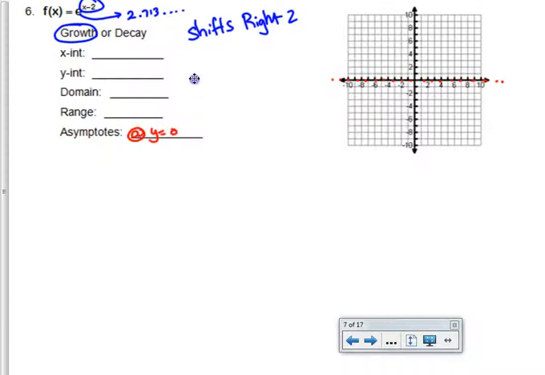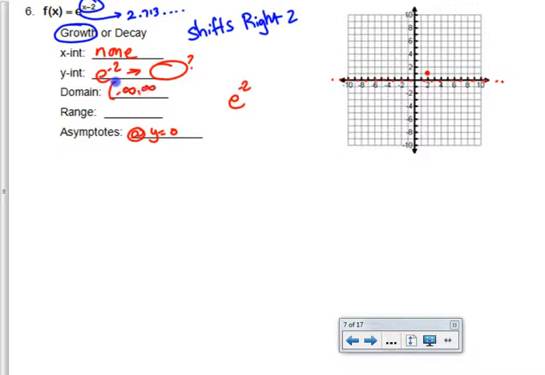But one thing that has definitely changed is the y-intercept. The y-intercept used to be at the point 0, 1, but everything's been shifted right 2. So that tells me this is a point of my graph. For the actual y-intercept itself, I'm going to have to use a calculator for a little bit of help. I know the definition of a y-intercept is where the x value is 0, so if I were to plug in a 0 to x minus 2, it would be e to the negative 2, which, I don't know what that comes out to, but whatever e to the negative 2 is on my calculator as a decimal, that would be my y-intercept. I don't have a calculator right now, so there you go.